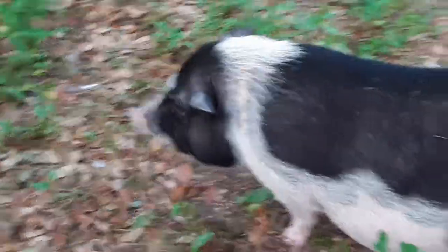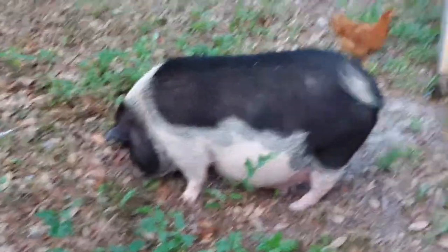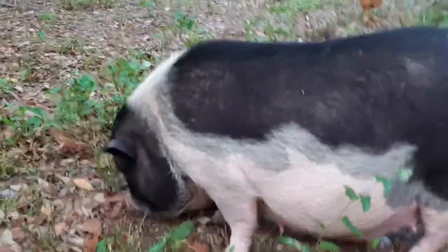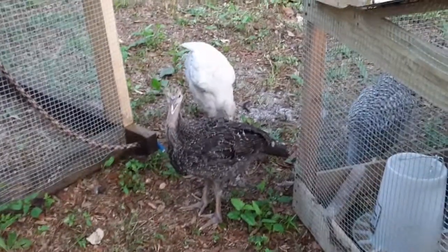Well, I have the pigs home now. This is Miss Piggy. This is her second full day here. I let her out of her pen so she can wander about and see what she can find. Say hi, Miss Piggy. Hey, sweetie. You finding some stuff that the chickens left? There's the turkeys.